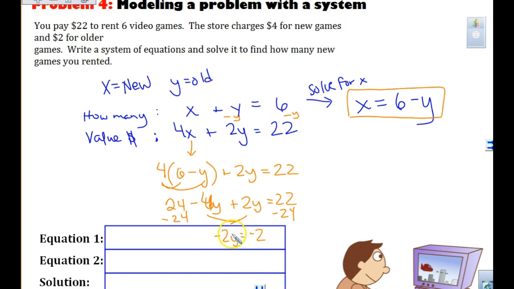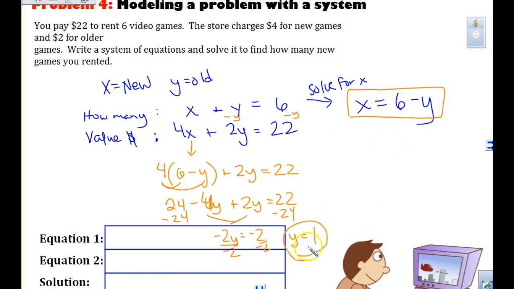Remember, we're talking about old and new video games, and when you divide both sides by negative 2, y should be equal to 1. And now it's pretty easy to look at this, and when the systems are easy numbers like this, yes, you could probably have figured out in your head what these were. I need to see how you are doing it. I need to see the substitution. Just like when we did the 3 forms of equations, I need to see that you understand all 3 forms.